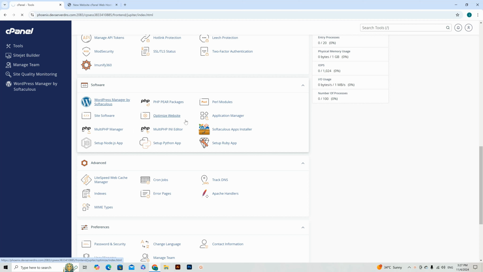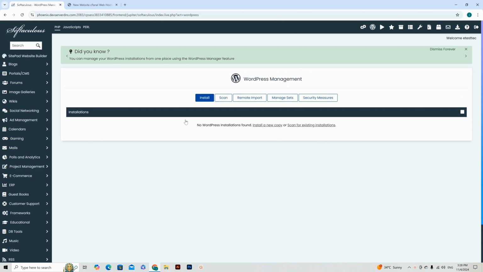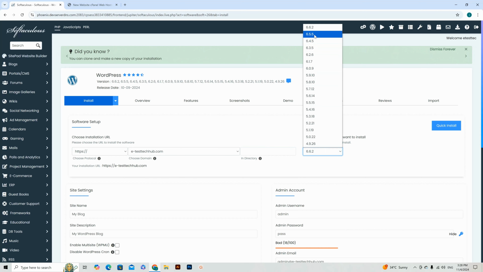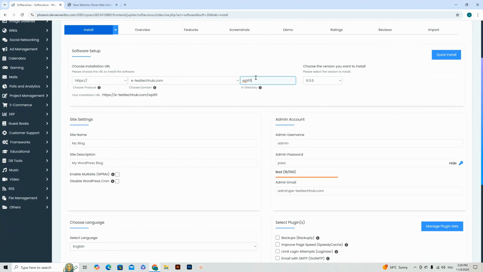So for building this courier slash shipping website, we are going to be using WordPress. And mind you, this website is going to have features for tracking and to display the goods that you are shipping to somebody. If you are not comfortable with using the latest WordPress, you can just downgrade to maybe 6.55 because of bugs. Then don't forget to change this directory. Just leave it plain so that the script will be installed directly on your website.